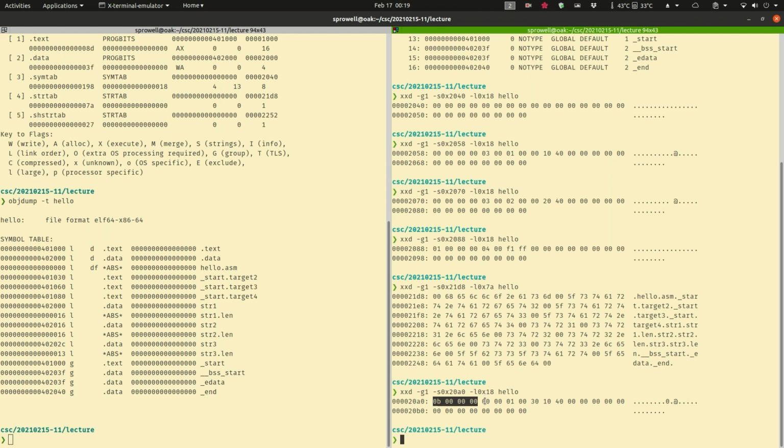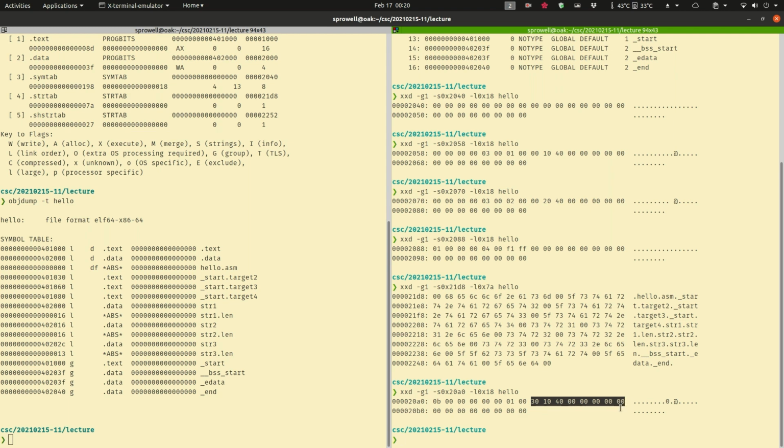So then we have the info byte, the other byte, and then we have the section that it's in, and it's in the text section. It's in section 1. We've agreed that that's text, and sure enough, that's where it is. Great. Then we have 1, 2, 3, 4, 5, 6, 7, 8 bytes over here that give us the value.